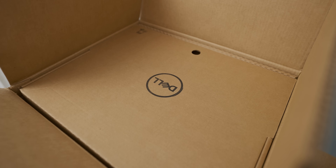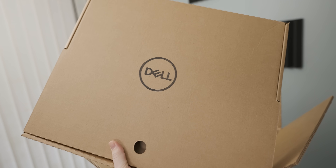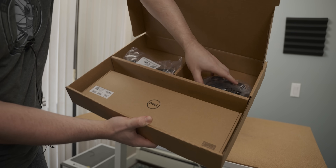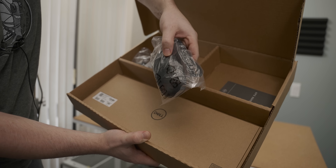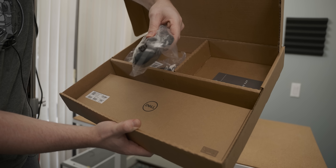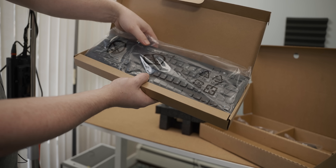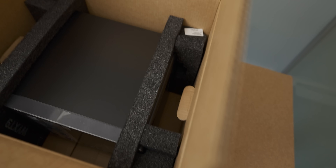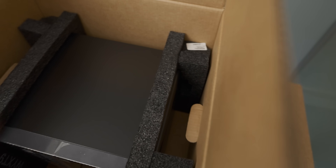In standard Dell fashion, you have a big cardboard thing with all your accessories in it. In this accessory pouch, we have e-waste peripherals as is tradition — some plasticky garbage in there. We've got a power cable, and the keyboard also just looks like landfill fodder. And then in here, we have the Dell XPS with the same awesome packing foam that they use in the Alienware system, so that's pretty good.